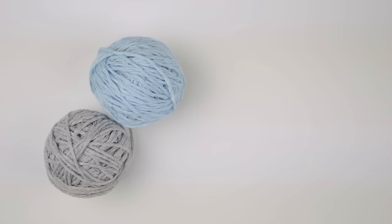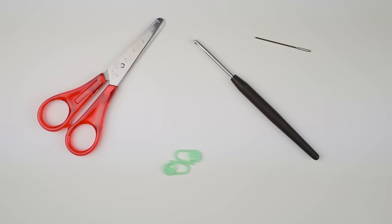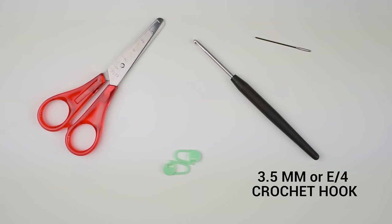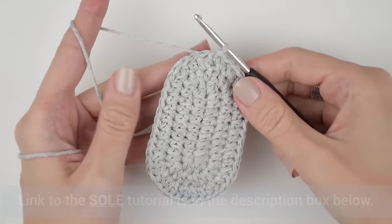Let me show you what you will need for this tutorial. You will need some DK weight yarn. I'm using 100% cotton yarn in gray and blue color, but you can choose any color of yarn you like. You will also need a pair of scissors, stitch markers to mark important stitches, a 3.5mm or E4 crochet hook, and a yarn needle.